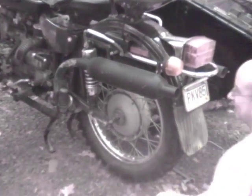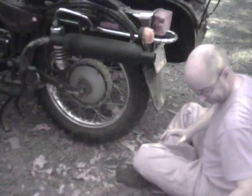I'm letting go of the front brake, so it's going to roll just a little bit too. All right. Okay. There you go. Quick fix. Much better than a car.